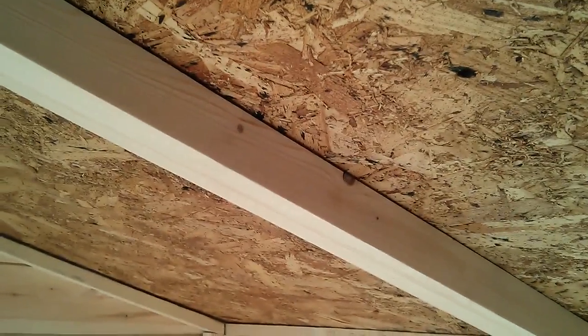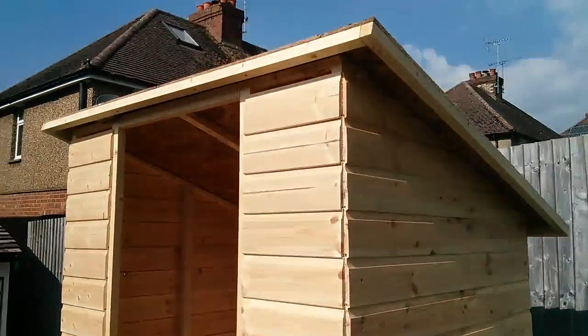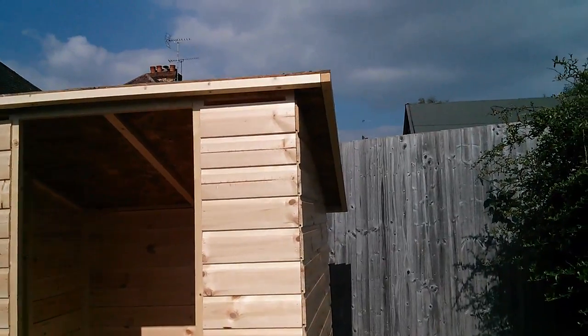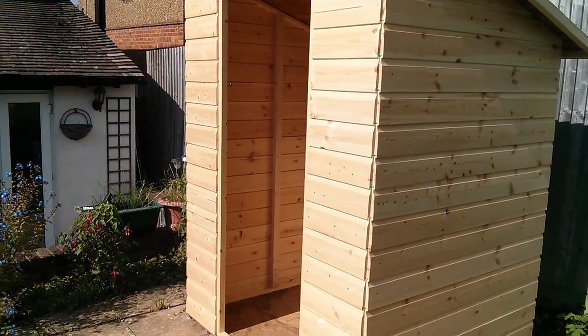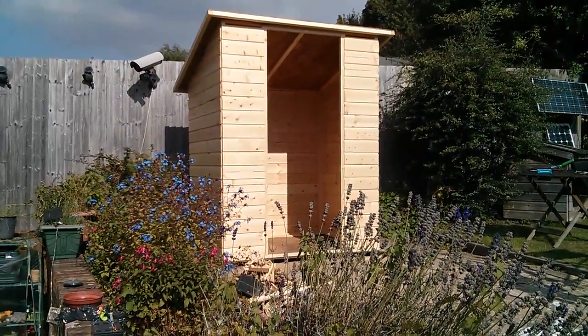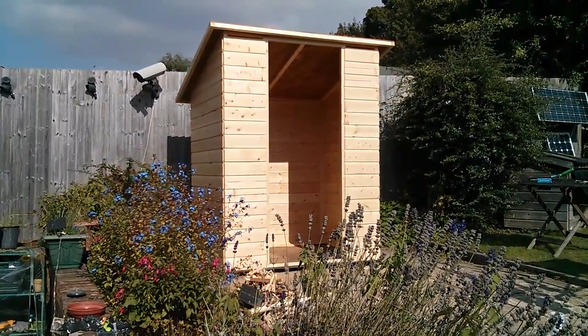Now, this roof is made of two separate boards, because they were the two halves of the roof on the playhouse. The playhouse was a two-slope gable roof, and the roofing boards were still in reasonably good condition, so I've repurposed them, attached them with the battens, and laid them flat on this roof. There's a little bit of finishing off to do: the roof needs to be felted to protect it from the rain, and I need to build a door and put the hinges on and a handle. Then once I've finished this shed, I can get back to focusing on the electronics. I think I might put a nice little solar light on this shed — that'd be a nice final embellishment.